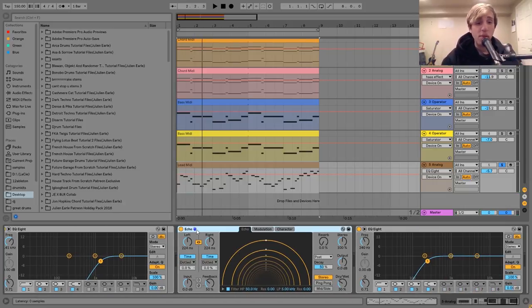But this EQ8 allows me to have just the bright high-end from the erosion, and sort of blend it in with the mid-range and still some of that high-end from the original sound. So that is that. The next thing we've got here is just this echo, which is set like this — you can see I've got it on the time setting, so it's just doing milliseconds.